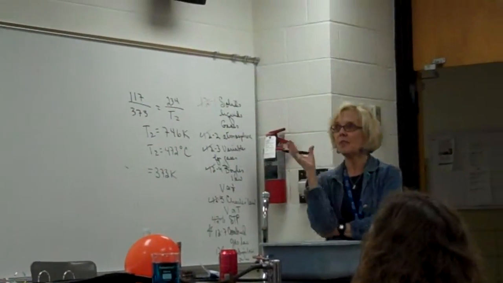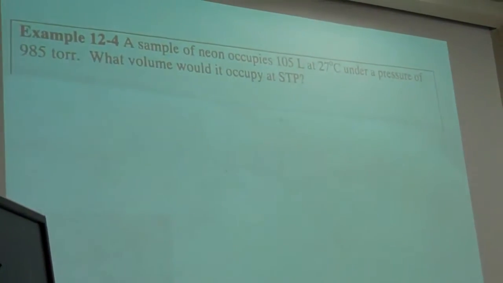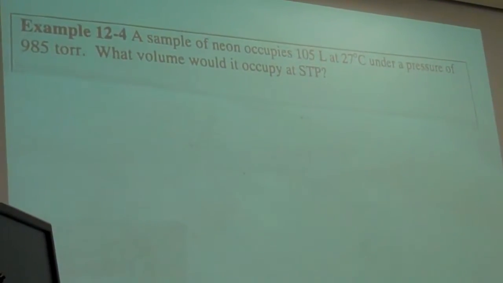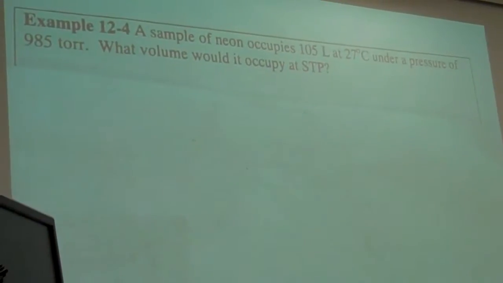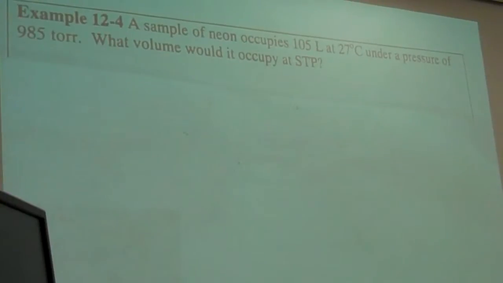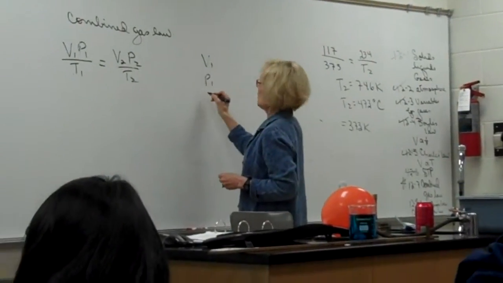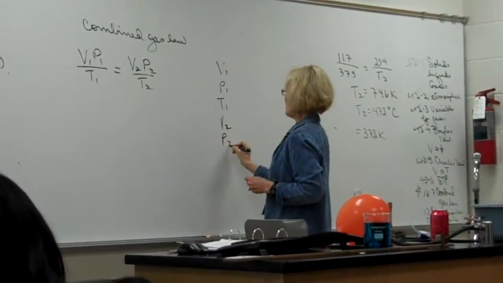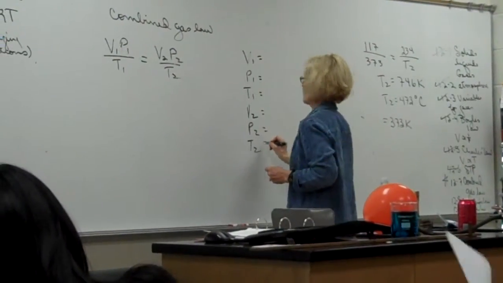So let's take a look at this problem. It tells us what gas we have, we have neon. Read through that. When we end up, if you followed the letter of the law for sig figs, just looking at that, what would you tell me? Two. Two because of the 27 if we followed the letter of the law.